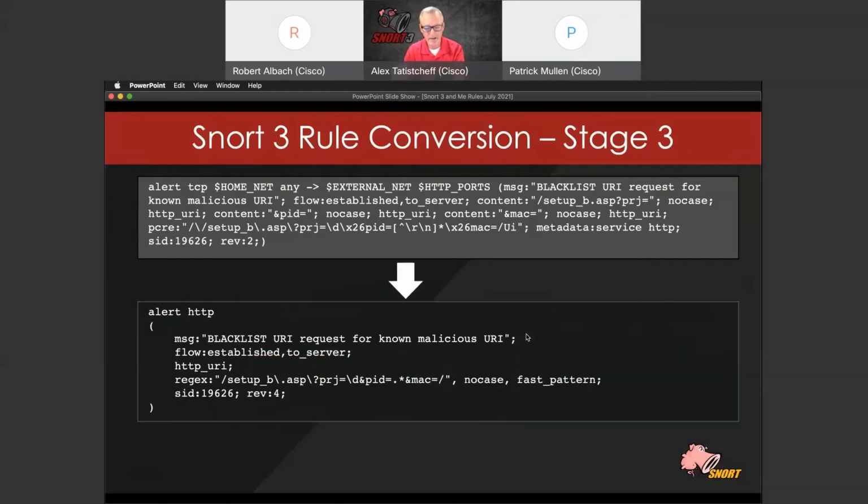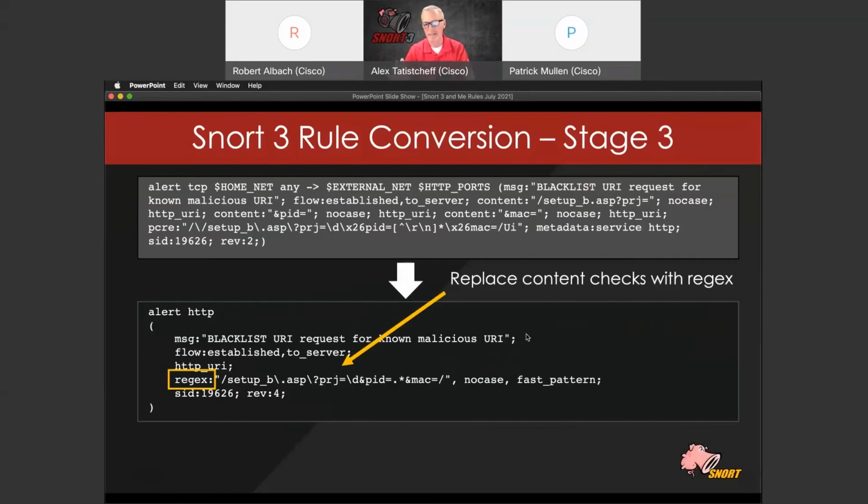So what I've done here, and this is where I'm going to slow down a little bit, talk about some of these keywords like regex. What I've done here is I made some pretty big changes to the rule. So first of all, I took out all the content checks. So they're just not there anymore. Now, let me just stop and say, I'm not saying everybody should do this, right? And I did a lot of testing last week on this to understand what, just in my lab anyway, or my home network, what the performance implications are to doing something like this.